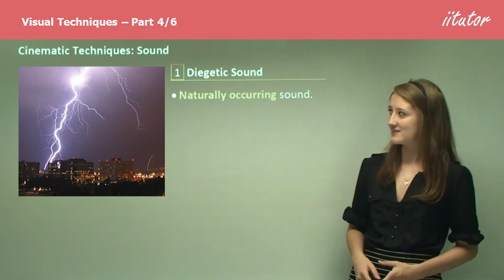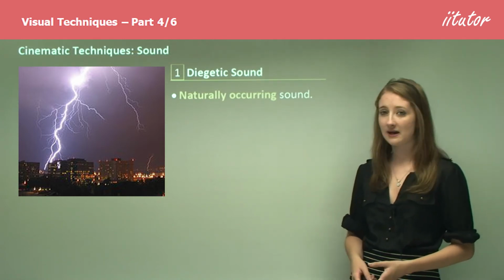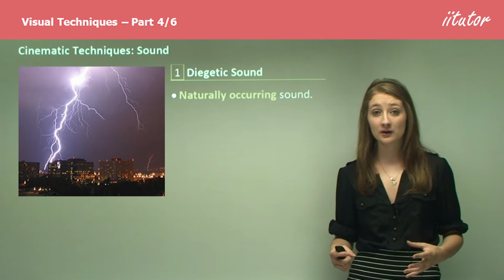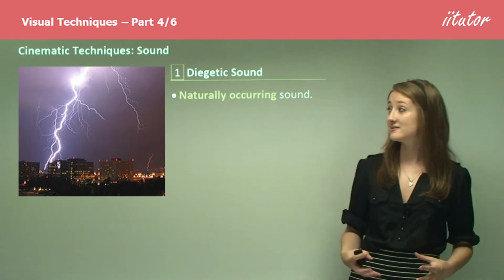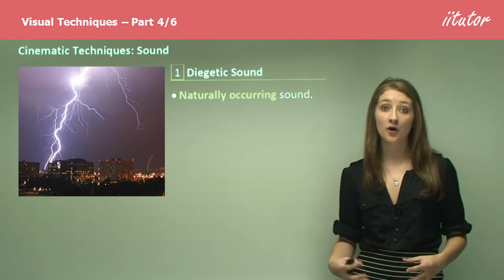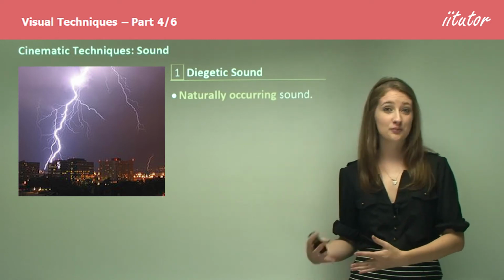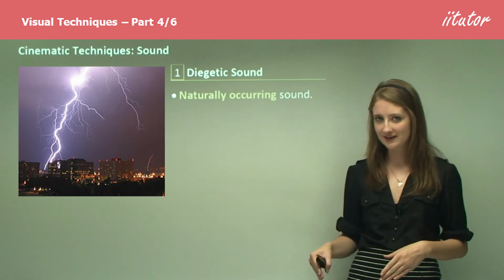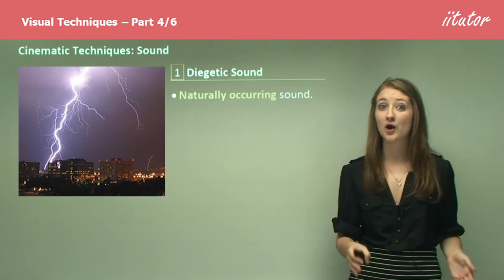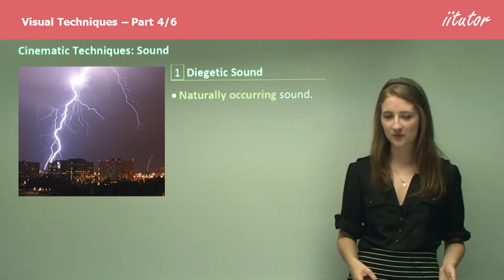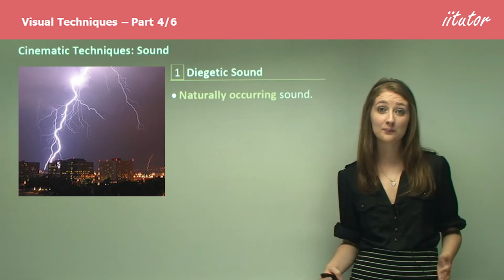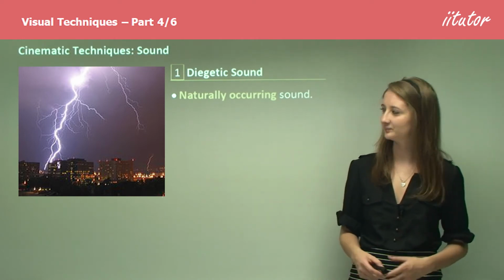So firstly we get to the technique of the diegetic sound. Basically what it is, is a naturally occurring sound. So it's a sound which hasn't been added in by either special effects or music being overlaid. It's things that are literally occurring in the scene that's being filmed. So things that the camera's picked up while the actors are actually talking.